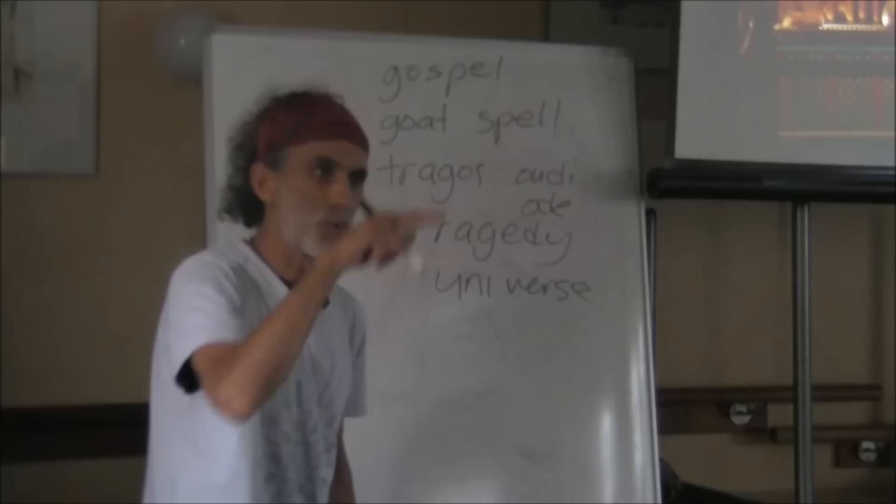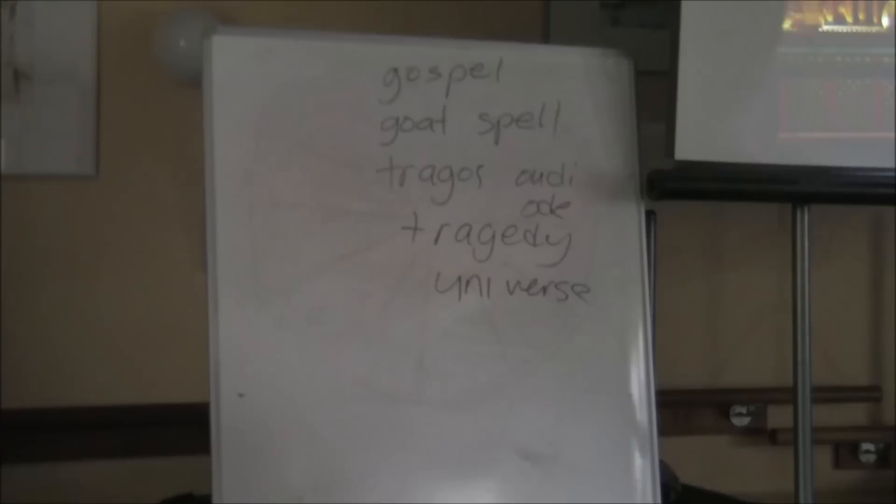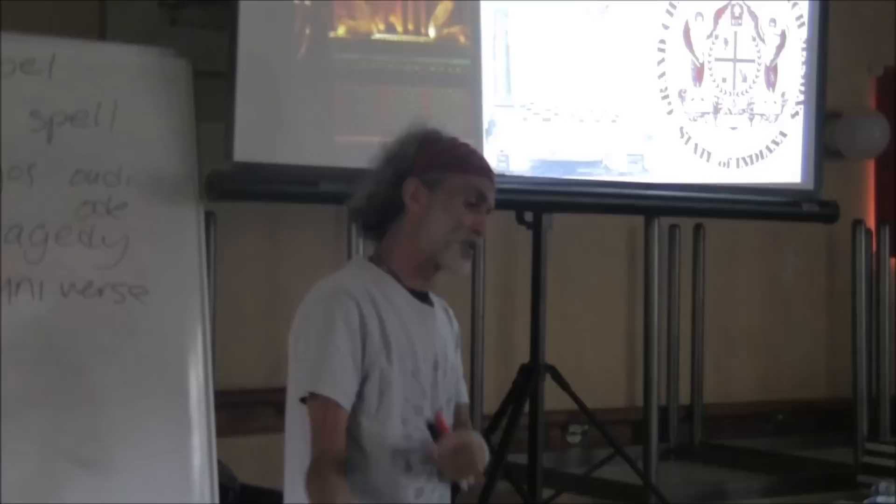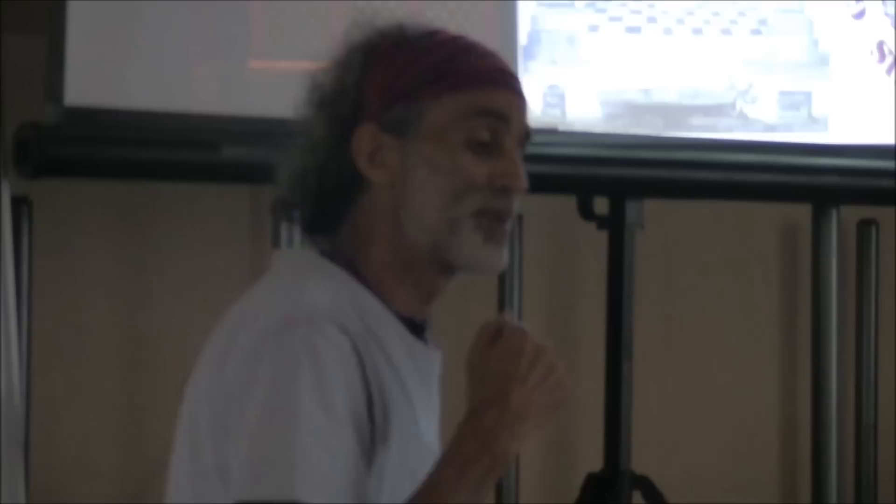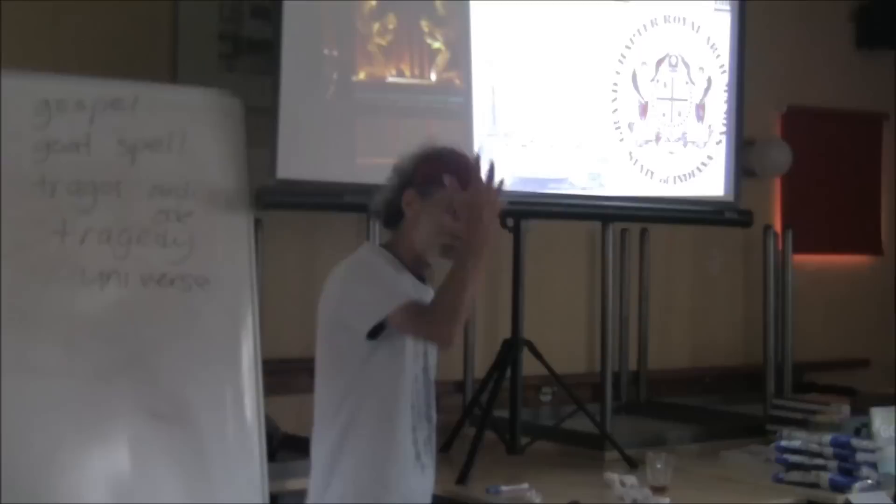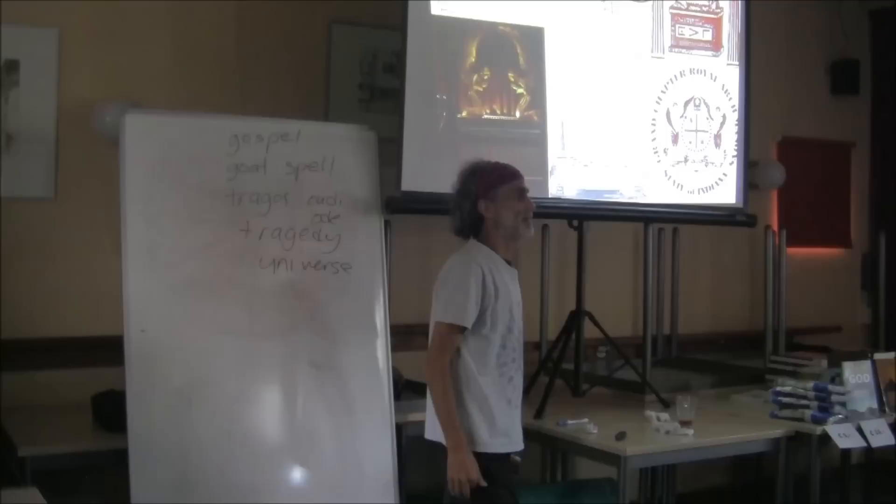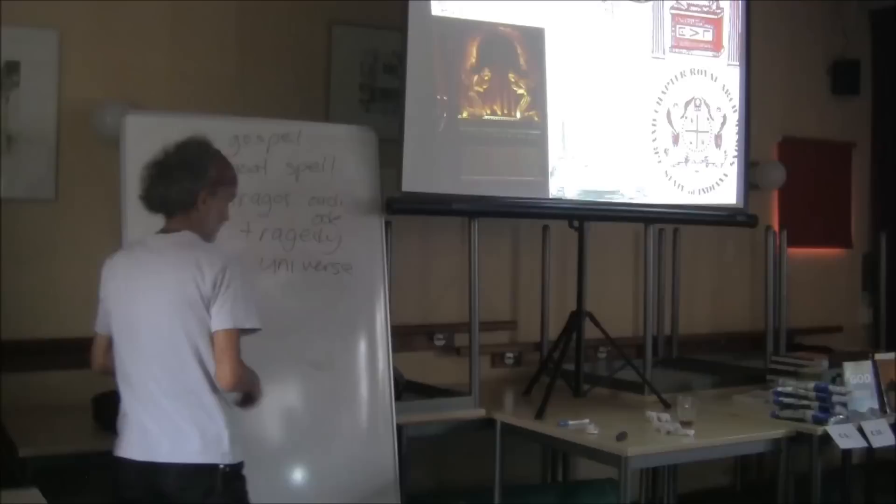And so every tragedy, when you go and see a tragedy in Greece, Sophocles puts a tragedy on two and a half thousand years ago, and you see they put the masks on, what they're doing is they're doing the goat spell. Who is the goat? It's Capricorn, because Capricorn is the mason sign. The logo of Capricorn is I build. I build the temple. The sun is born in Capricorn. The sun, Jesus, on the 25th of December, that's Capricorn. And he is the carpenter. The carpenter is the builder. Capricorn says I build. It's the masonic symbol because it's cardinal earth. It's the bones, it's the structure. There are 12 systems in our body: cerebrospinal system, respiratory system, digestive system, skeletal system. Capricorn rules the skeletal system. It's the solid part of us. We are solid, liquid, and gas, and radiance. And Saturn rules all the solid, the flesh and the bones.